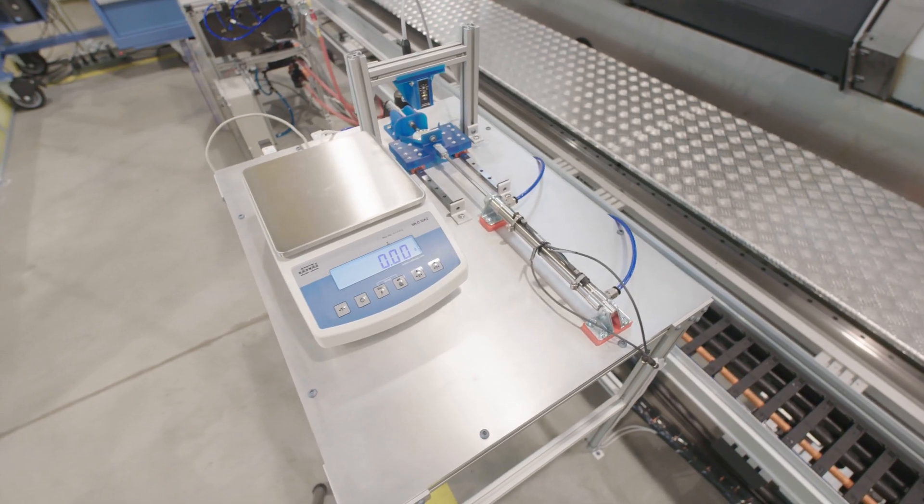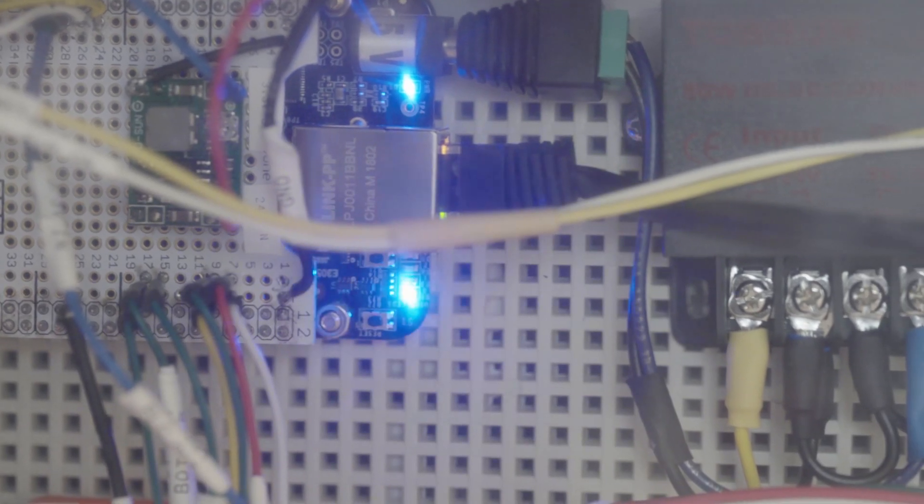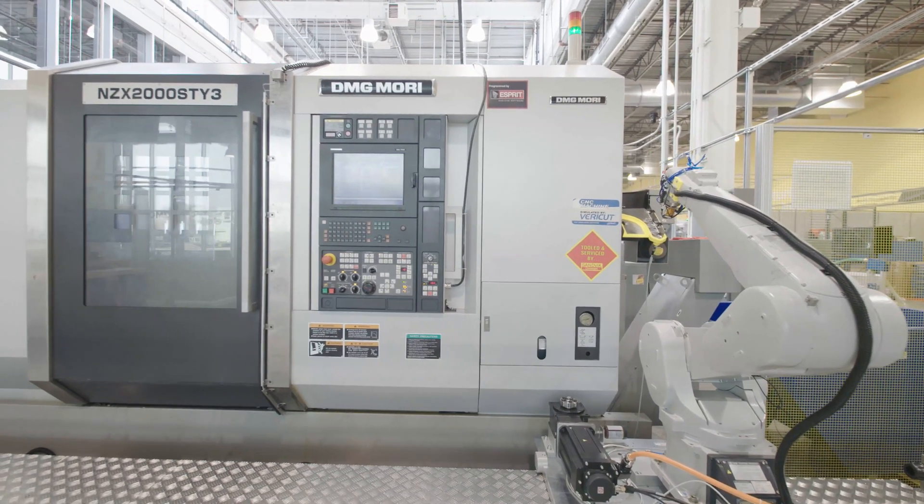Through that digital serialization we look at the unique microscopic surface roughness of each token and we use that to create an individual fingerprint for that token. It's a unique identifier that we can then combine with all the production metadata that was collected, and then look back at the token and be able to see what was the temperature of the factory, how well did the machine actually perform the operation, and how long did it take to wash and dry.